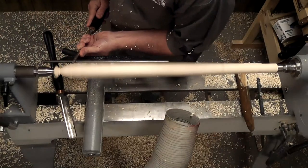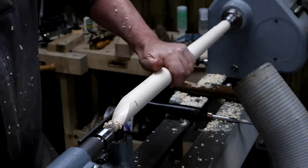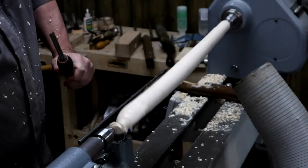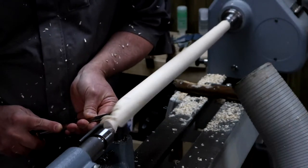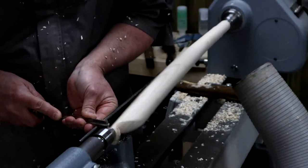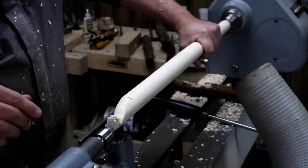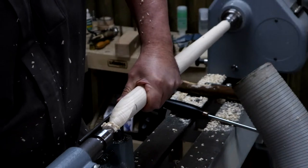Okay, so once I've done this, I'm going to just offset it the other way. Be gentle. Take a little bit off of this side. I think you know what's coming. We're going to do the same on the other bit as well. I am going to have to do a little bit of hand shape in there. Back to the other side.